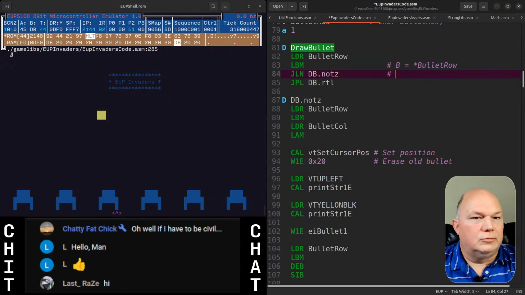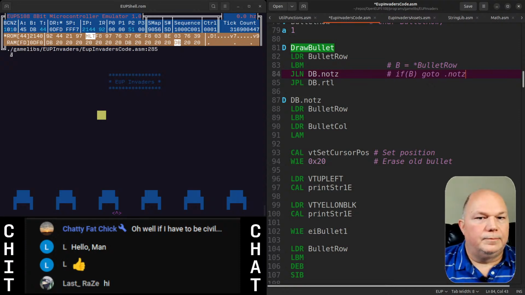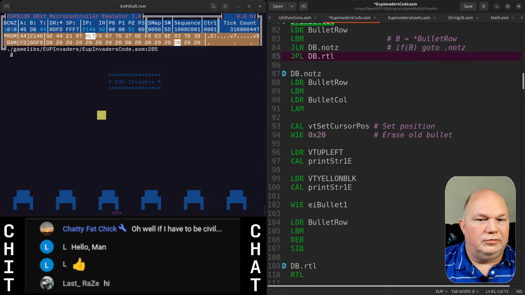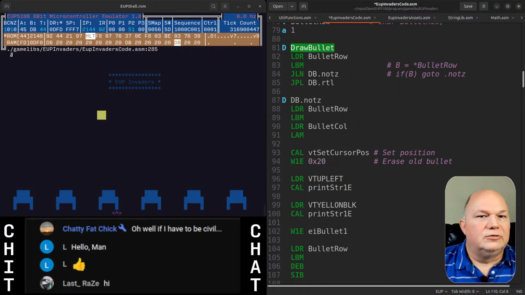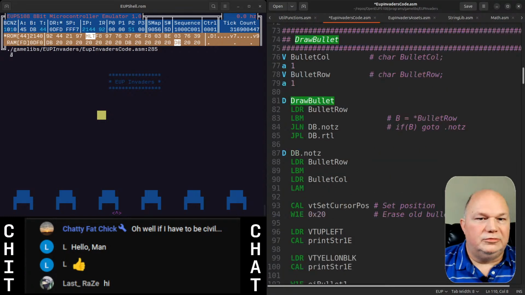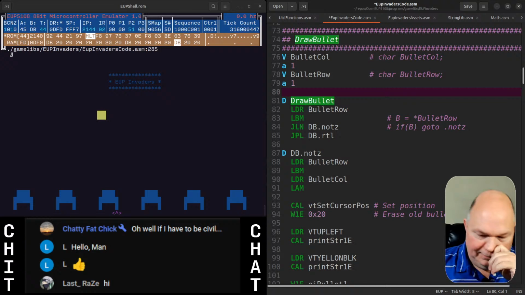So if B, go to, not Z. Otherwise we fall through here, that goes to return, there's our return, then we no longer draw the bullet. So by setting the bullet row to 0, we can stop it flying. All right, good enough. So now we've figured out how to stop our bullet flying. We've changed the color and we've stopped the bullet from flying.